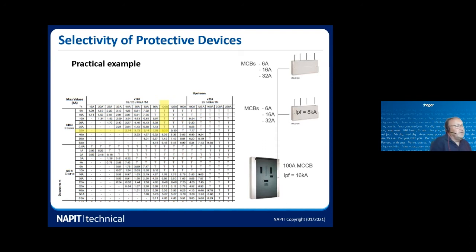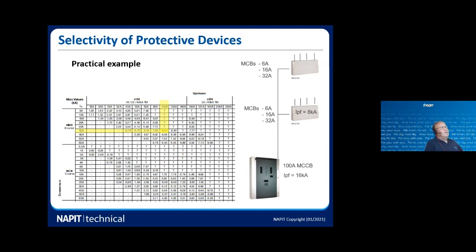We also need to choose where the fault current of the circuit of the downstream distribution boards is the greatest. So I'm showing two distribution boards in this picture. We can see the fault current at the first distribution board is 8 kA. Now, of course, it's quite handy that we have to actually ascertain what the prospective fault current values are at all relevant points, which are at distribution boards. So we will actually have a measured value of what the fault value is at that first downstream distribution board. So if we check 100 amp MCCB upstream, 32 amp MCB downstream from manufacturer's data, as is shown in yellow, what does that tell us?